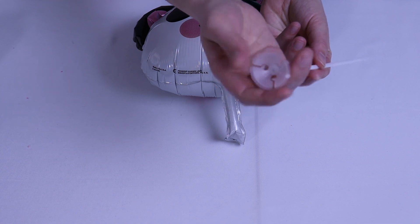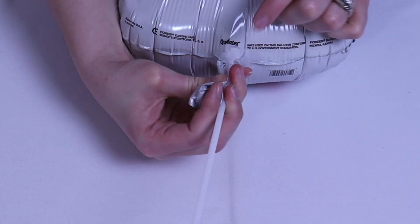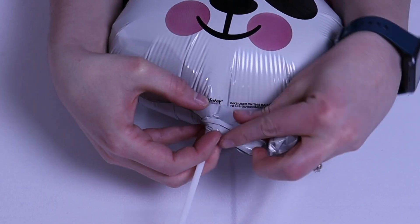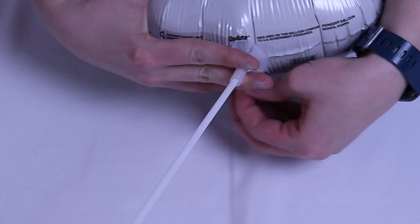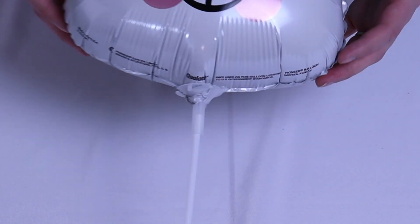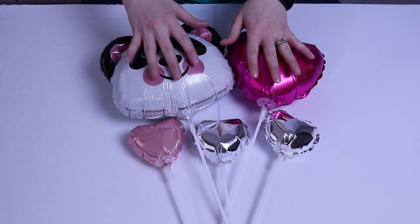Next I tied my balloon to a 12-inch balloon stick with a balloon cup already attached to that stick. The key is making sure that cup is right up against your balloon really snugly — the tighter this is, the better looking your balloon is going to be. Once I've got that cup right up against the balloon, I'm going to weave the tail in and out of the slots until I go back up into the slot it originally came down through, then twist the remaining tail around the balloon and tuck it in to hide it away. I repeated this with all of my Mylar balloons so they're firmly attached to their sticks.